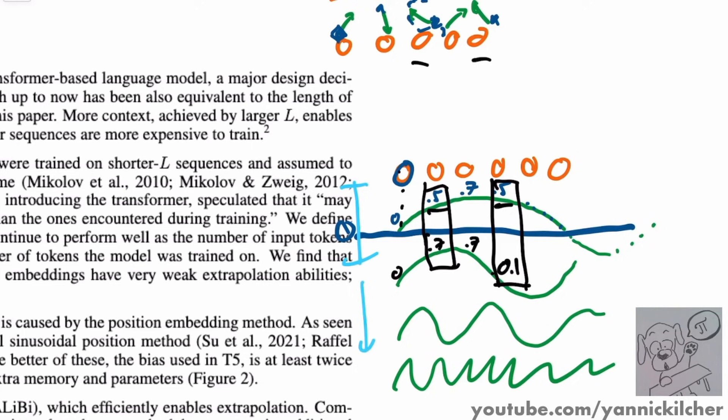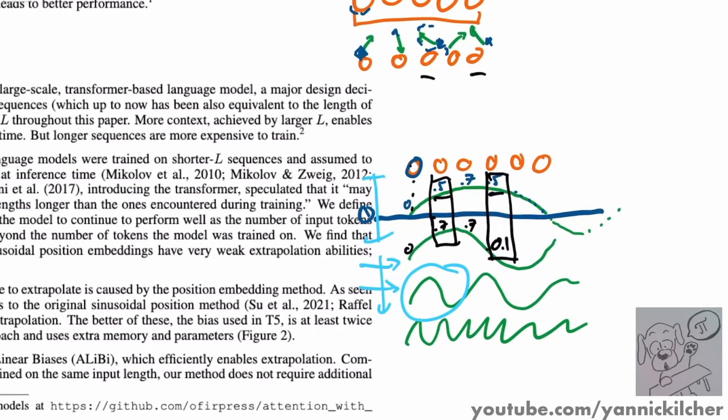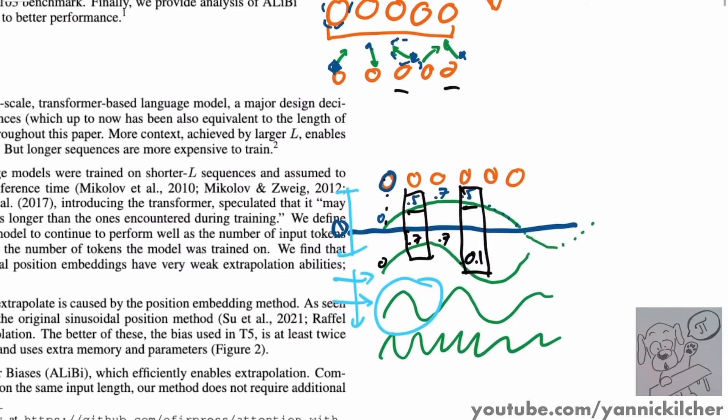So, it can say, well, if two things are relatively close, you know, in this topmost dimension right here, I can be reasonably sure they're kind of close together, right? But how close together? Well, if they're also pretty close in the lower dimensions, then they're probably right next to each other, right? Or it can say, well, I want something that's like, you know, medium size apart from this word that I'm on, not right next to it, but, you know, kind of a way. So, it would look for something that's kind of different in one of these dimensions. So, the hypothesis was that, you know, with these things, it could reason about absolute and relative positions from the tokens to each other, right? It doesn't have to learn that relationship between word one and word three, and word two and word four separately, it could actually just learn, at one point, the relationship between any two words that are a bump apart in this dimension, and then that would replicate across. And it could potentially also extrapolate.